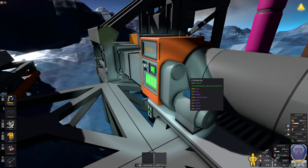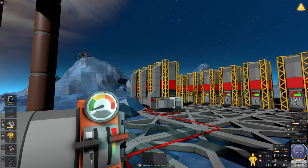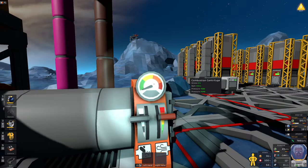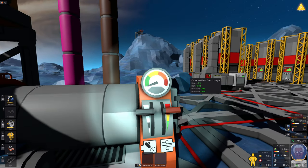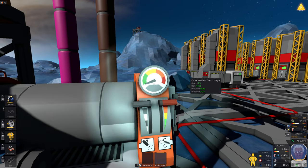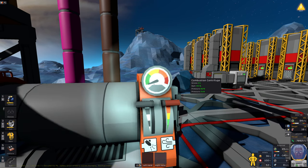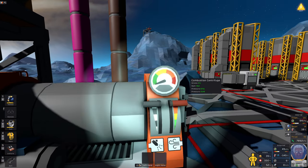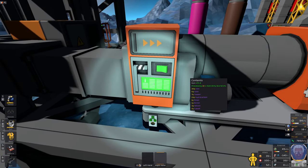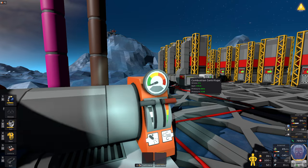We're getting a decent amount of extra element ores coming out of this thing. It does mean I'm going to have to put stackers on these silos because I've been using the 50 gram mod and haven't bothered stacking elements going into the silos. I need to go through and add some stackers so the stacks aren't empty. This is holding up quite nicely at 100% power full speed - the pressure is increasing, up to 8,000. Now we're motoring and the processing is really quick.